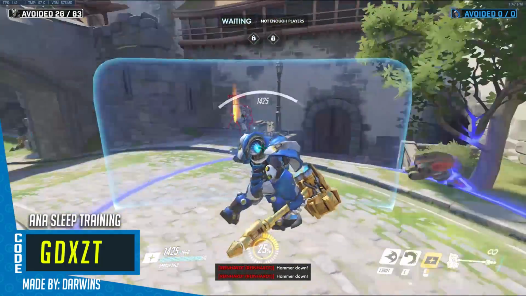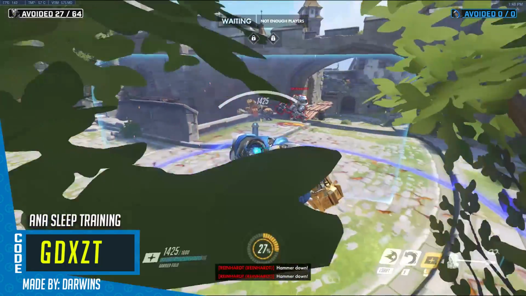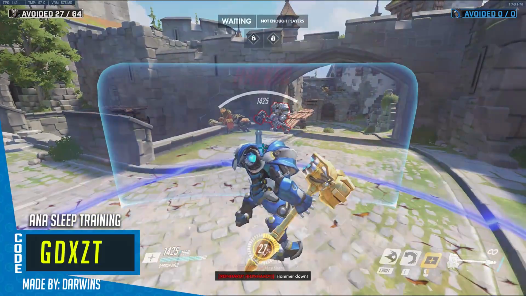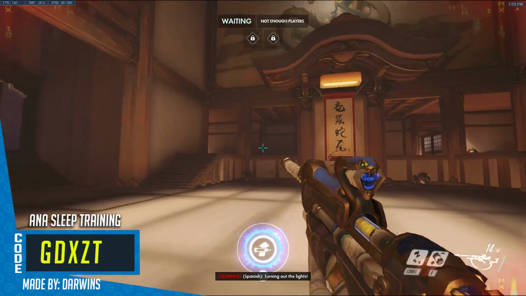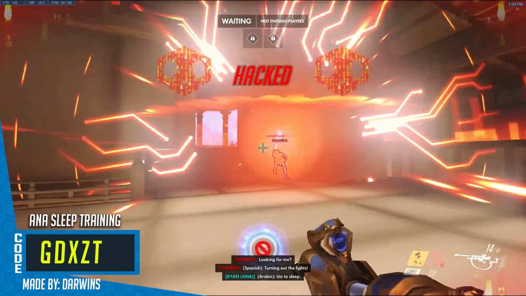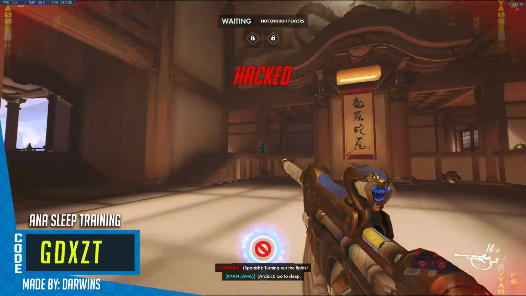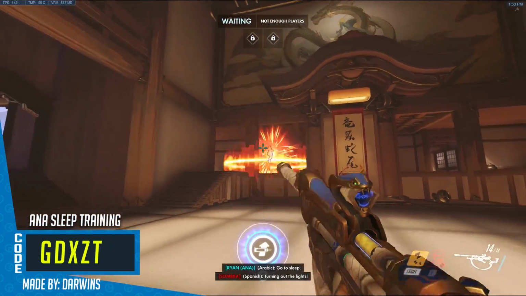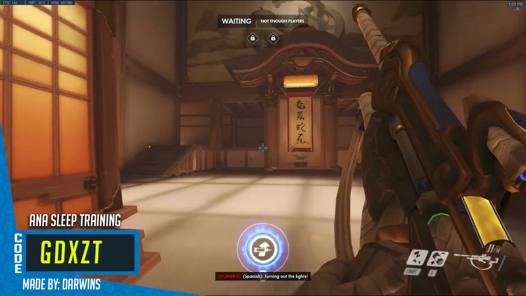and it's similar with the other two that I wanted to highlight. The Reinhardt block one as well, similar thing, but you have Reinhardt trying to block Earth Shatters and other abilities coming in. And then of course you also have an EMP practice, again as Ana. You'll try to sleep or kill the Sombra before she EMPs you. Really good way to just sort of be aware of your surroundings, quick reactions and all that. Again, a nice little thing to add to your repertoire of practice, warm-up and just general workouts, I suppose, as it would be the best way to describe it.